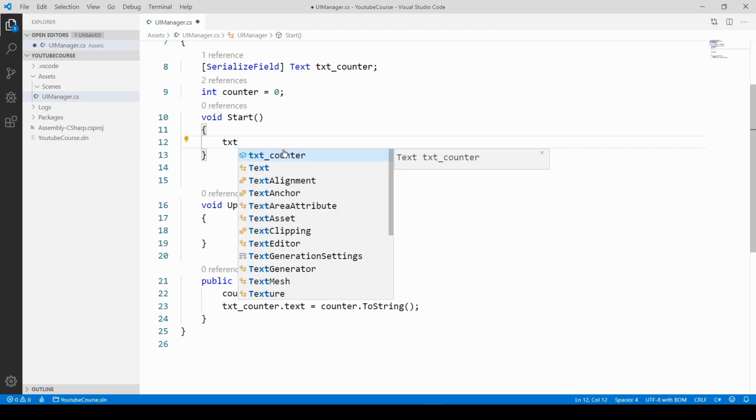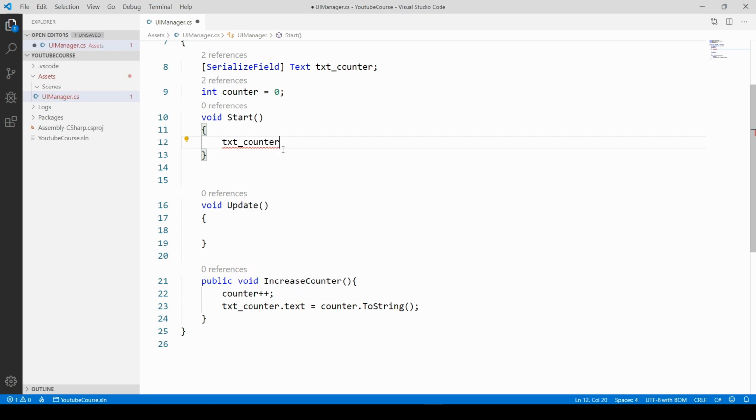So let's do it, takes the counter, and now we have to get into this field where the text is being shown, so .text, and now we have to assign some value to it. And I think that the most appropriate value for it is our counter value. So counter, and we have to change it to string because we can't display numbers like they are.